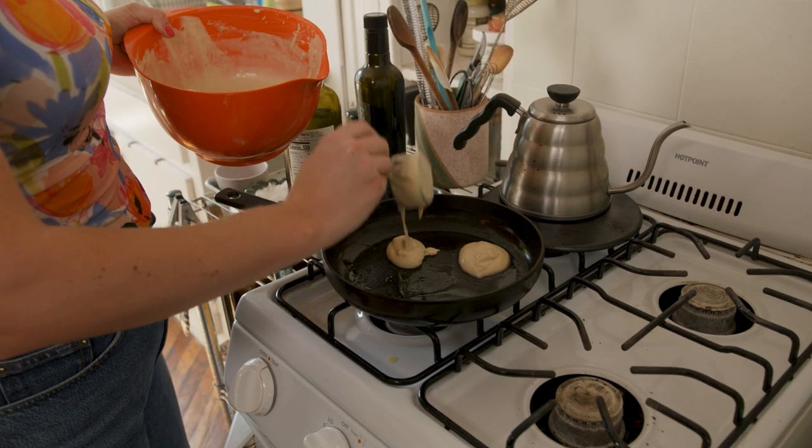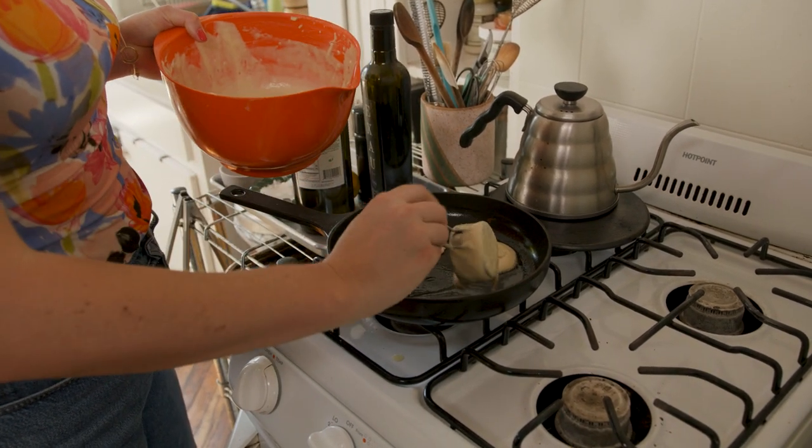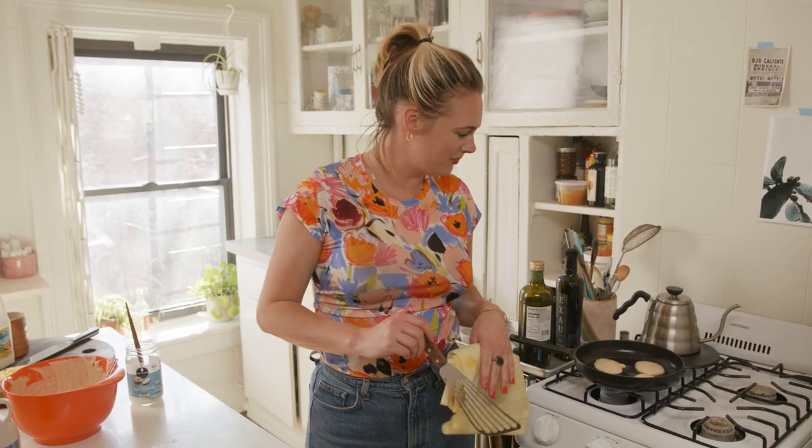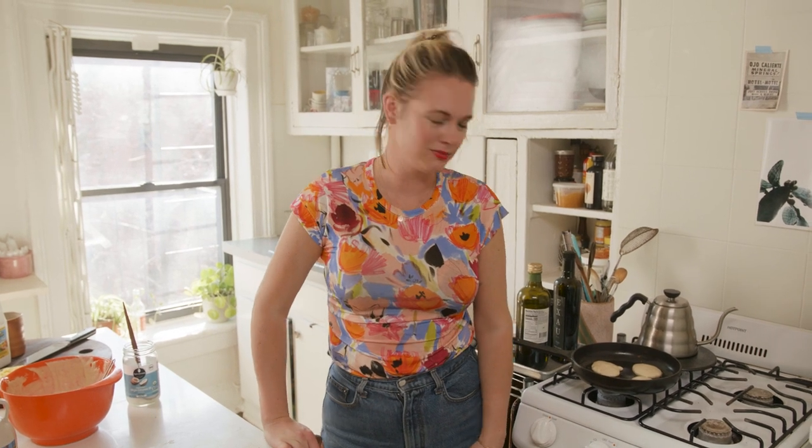Let's see if I can make Dennis's children some small pancakes. These are getting cute. You know what's crazy about a pancake? Even when you put it in and you're like, it's not a circle, they somehow find their way to a circle.